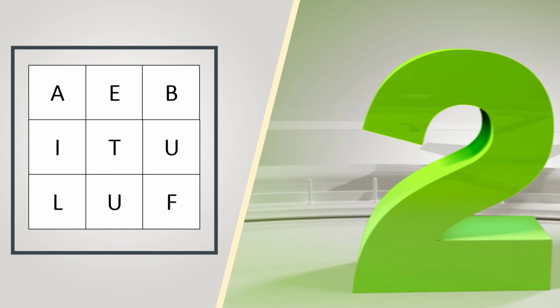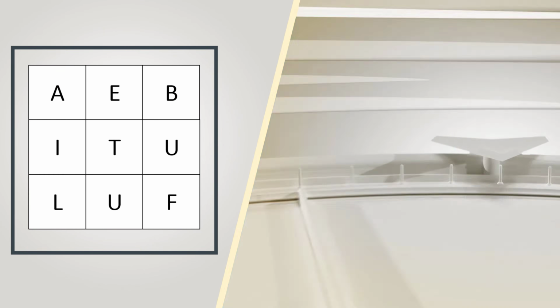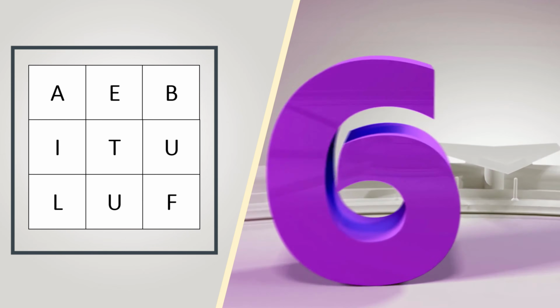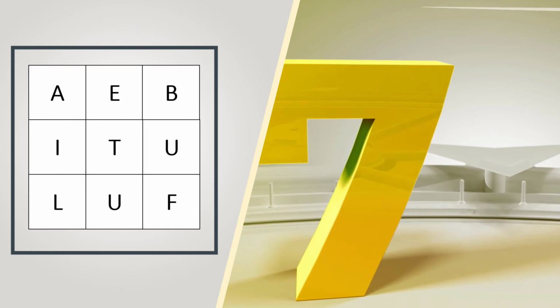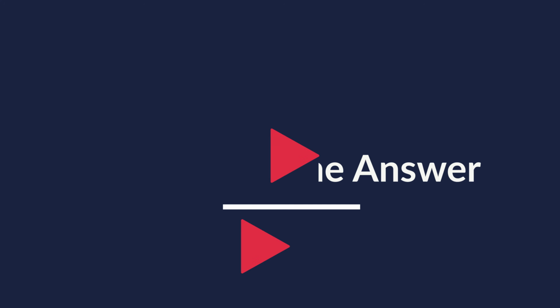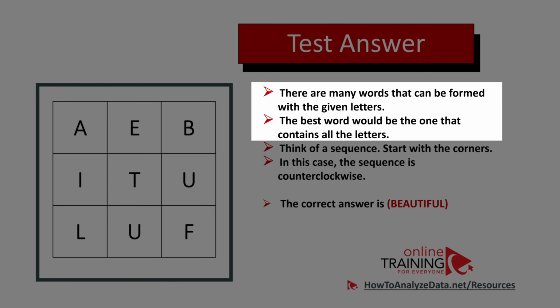This might be the right time to pause this video to see if you can come up with the answer on your own. Do you think you know the answer? Let's continue to see how we can solve this and get to the correct solution together. Obviously, there are quite a few words that can be formed with these letters, but the best word will only contain one of each of the 9 letters presented here on the screen. The best solution here is to think of the sequence.